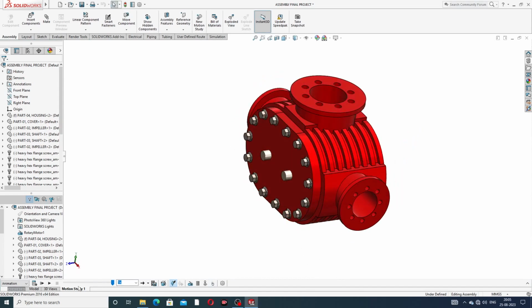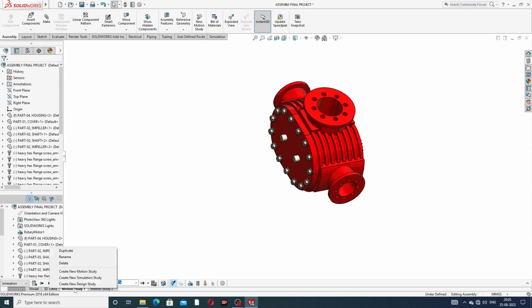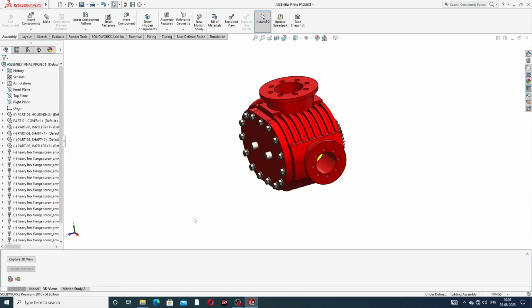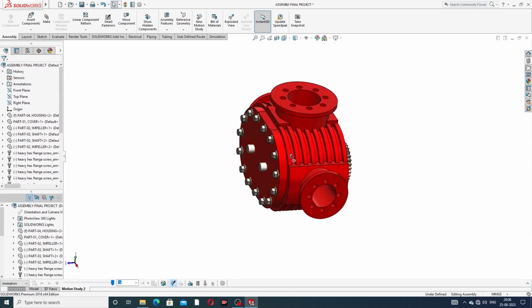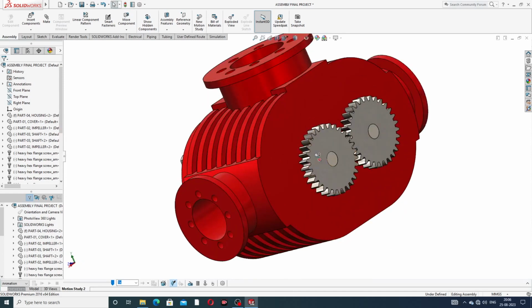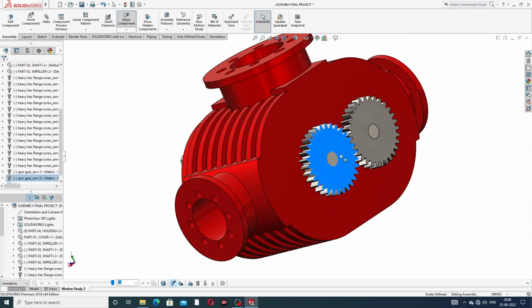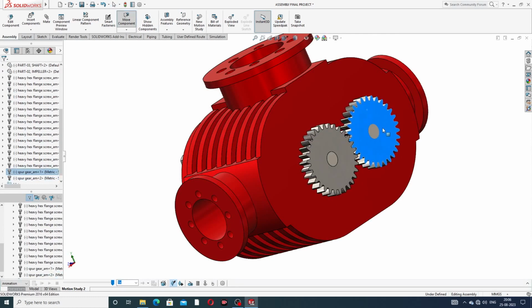Okay, at first going to this new motion study, click here, and also this body is deleted here. This is perfect and motion is applied here one by one, and this is perfect and correct, and this motion is perfect, but this is rotate here. Okay, this is perfect and correct.